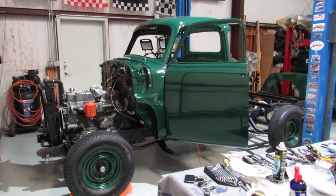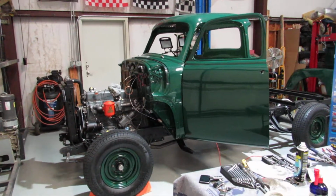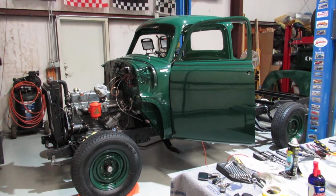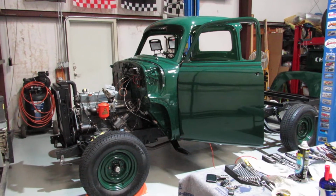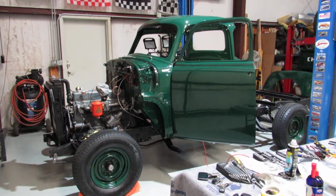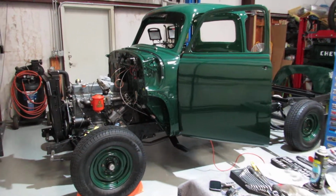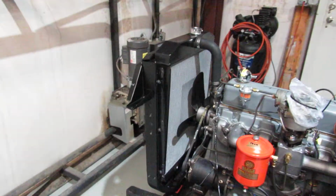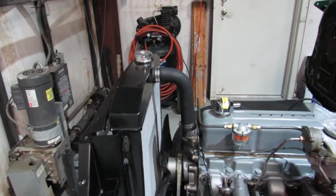Good morning, everyone. I thought I'd do another update, and it's been about a week and a half or so. I thought I'd let you all know what's going on here in the hangar and the progress I made on the truck. Everything's coming together. As you can see, I've got the radiator and the core support together and on, with all the hoses hooked up.